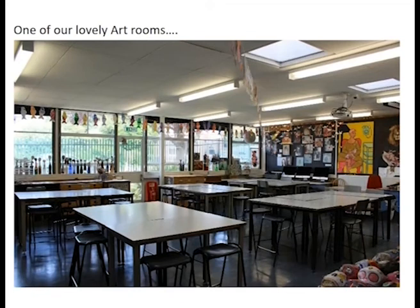This is one of our lovely art rooms. We would have been in here today if we were in school. We would have got glue guns out and made a big mess and had a bit of fun. But unfortunately, we have to be at home. But we'll do something fun, I promise. We have got two other art rooms in the main school building, so there are three art rooms in total. And we have an A-level art studio where you can go in your study periods and do some extra artwork.